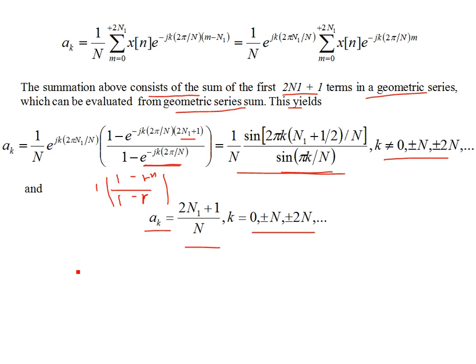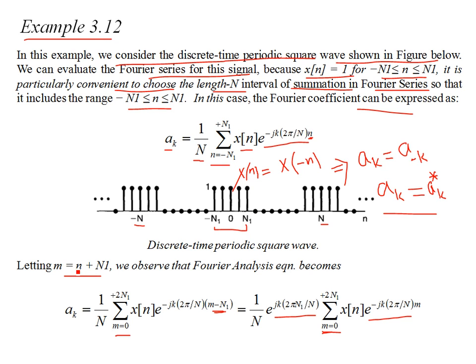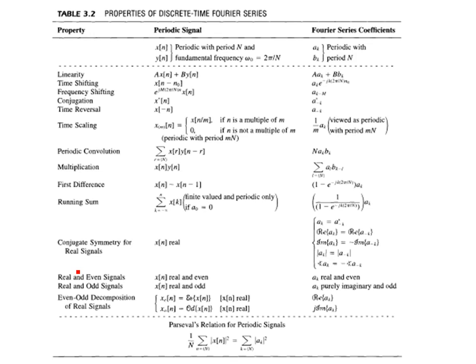There's a very strong analogy between the continuous time Fourier series and the discrete Fourier series. If you wish to have a look at the properties of discrete time Fourier series, there is table 3.2 in your course text, and these properties can be derived in a very similar manner to what we did for continuous time Fourier series. So we're not going to derive them here. You can just stick to the definition of discrete Fourier series. For linearity, the discrete Fourier series consists of summation, and summation is a linear operation. So if you have a linear combination of two sequences, then the Fourier coefficients are again the linear combination.